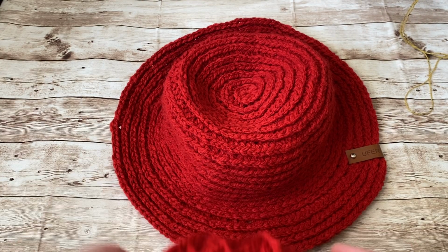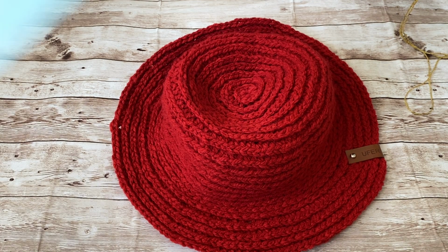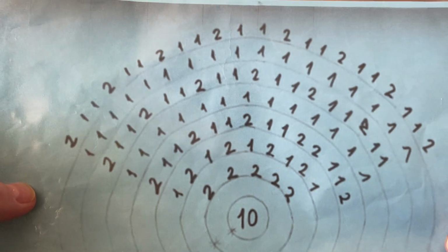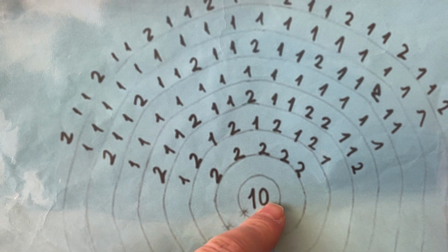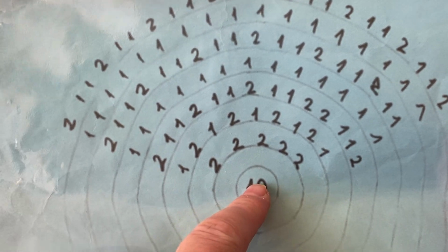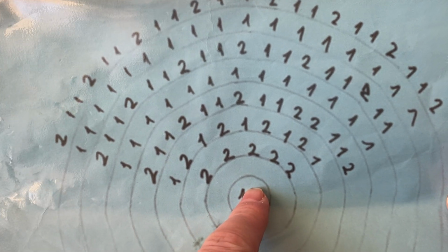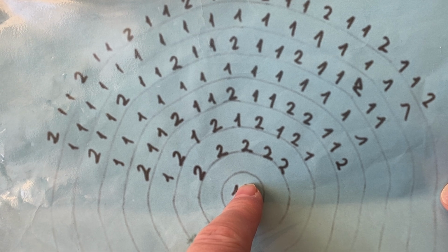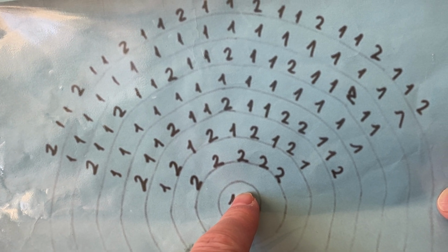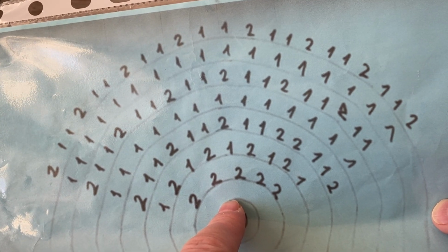So, I'm going to show you the diagram that I have drawn, and you can screenshot this. But here I don't start with a 10. I did start with a 10. It didn't work out, so I'm starting with a 12 instead of a 10. So just ignore this part. So by 12, I mean 12 half double crochets that we're going to be crocheting. Okay, this is for the brim hat, and it really depends on your yarn.